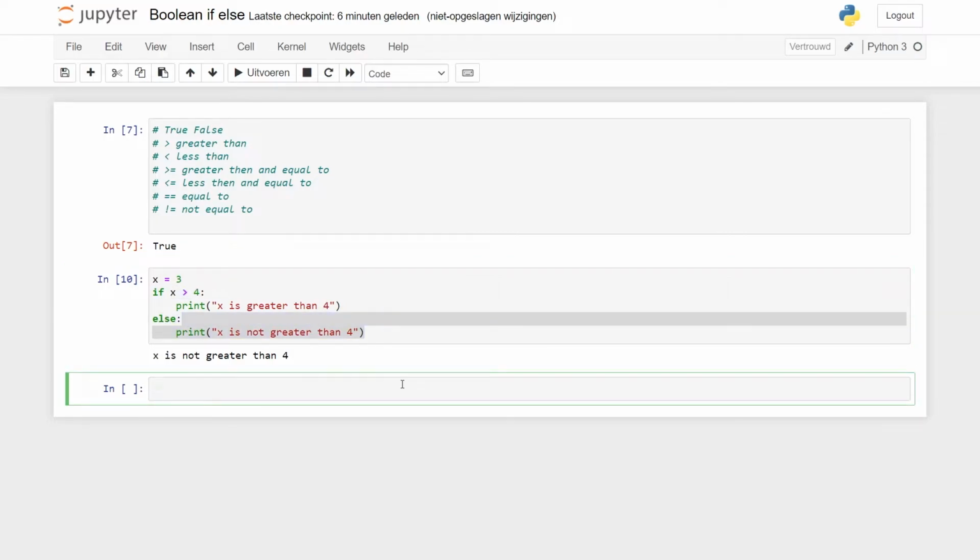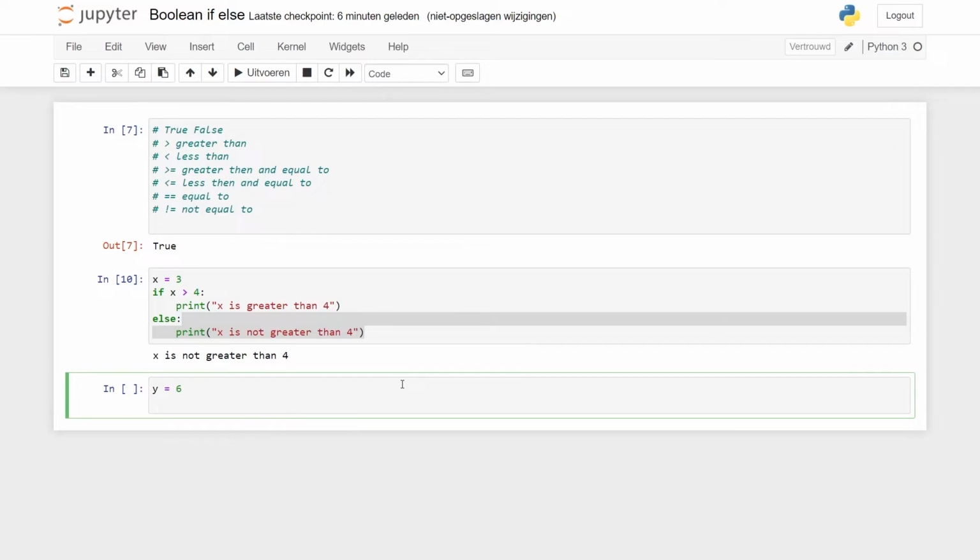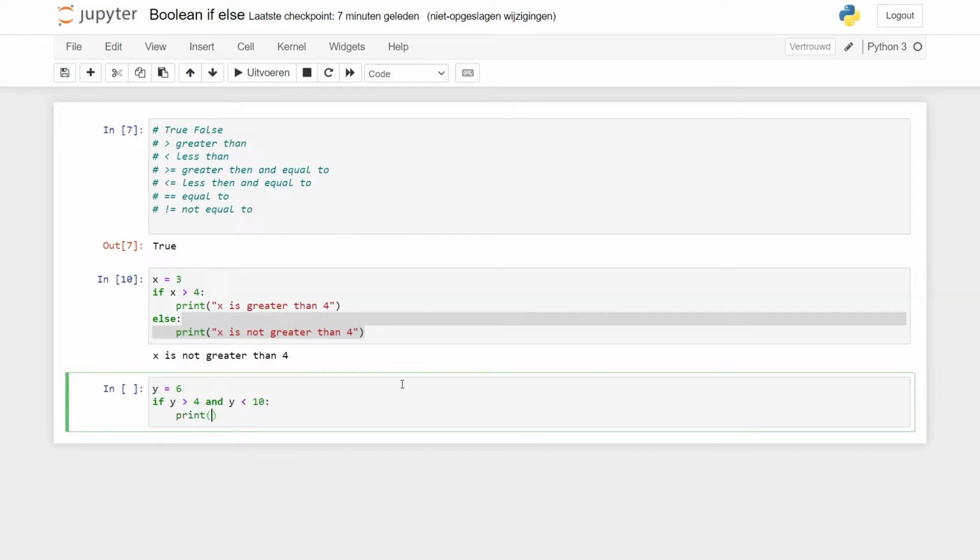Now let's give another use case. We have a variable called y, which is equal to 6. Now we want to check if the value of y is between 4 and 10. So we are going to say if y is bigger than 4 and y is smaller than 10, print y is in between 4 and 10.